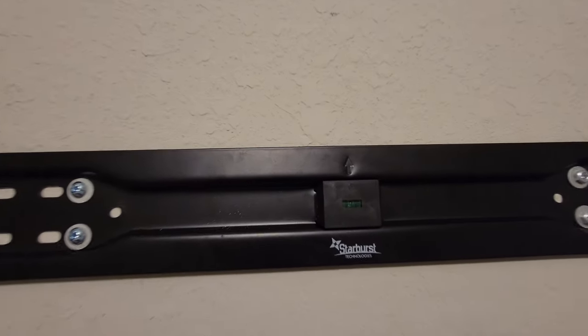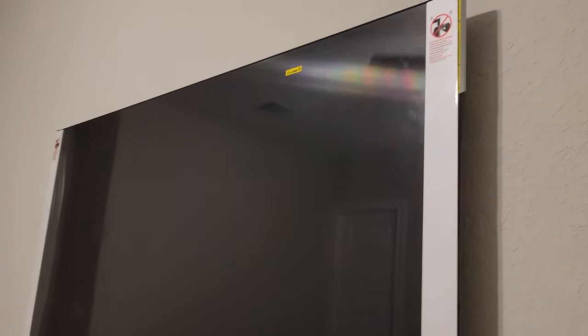After this I had to pick up the TV — I couldn't record that part — but you have to get someone to help because it's a two-person job. I was almost about to drop the TV, but finally it's up. Once you have the arms placed on the back of the TV, all you do is pick it up and place it onto the wall plate. I really like this slim profile wall mount. The QN90A is curved from the back, so it's narrow at the corners but almost touching the wall in the back. One drawback is that you don't have easy access to the back ports with this slim mount.